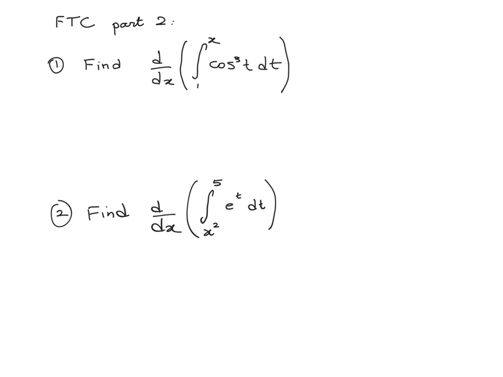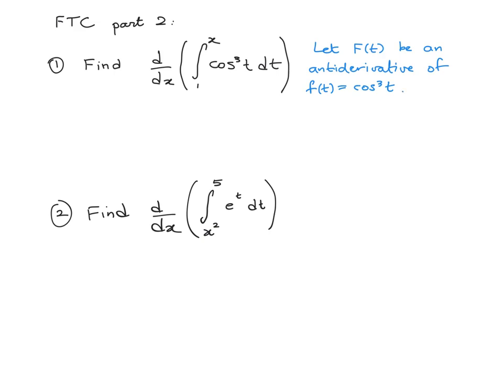So we're going to say let capital F of t be an antiderivative of, let's call it little f of t, which is equal to cosine cubed t. So there's some antiderivative. I don't actually care what it is. In fact, for cosine cubed t, it would be kind of a pain to calculate. I could, but I'm not going to bother. But there is some function.